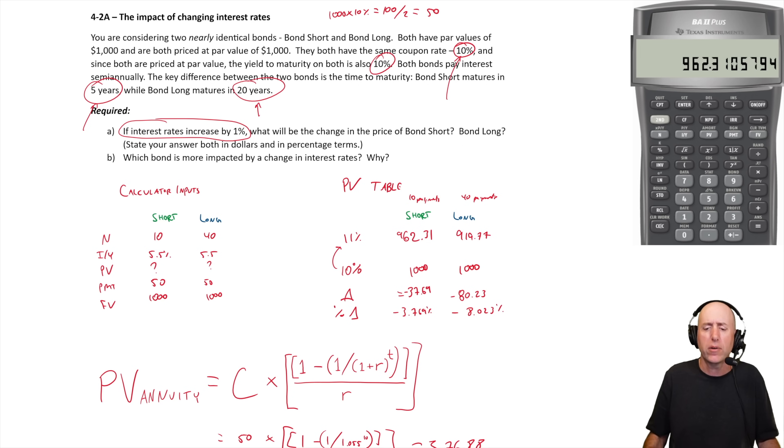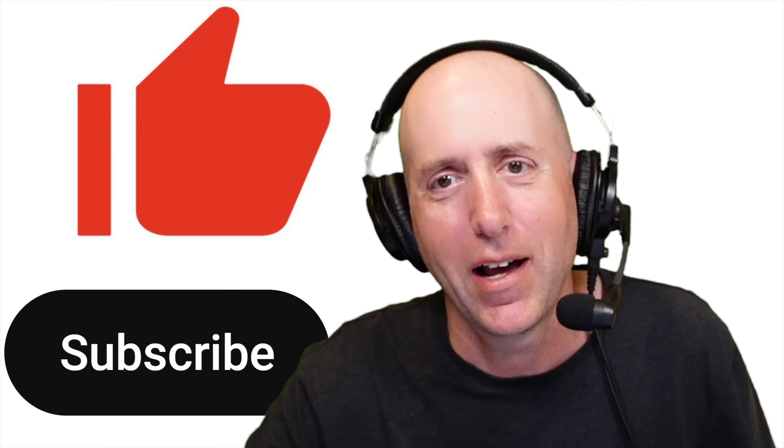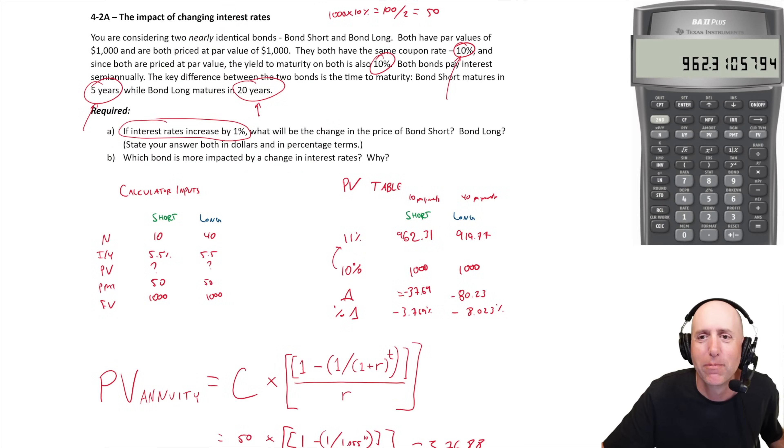The idea is longer term bonds have higher interest rate risks, all else being equal. In the real world it's rare that all else is equal, but in a finance question we can make all else equal. It's just the idea that interest rate risk is higher for longer term bonds. Hope this video helped and I hope you give me a thumbs up. Bye-bye.